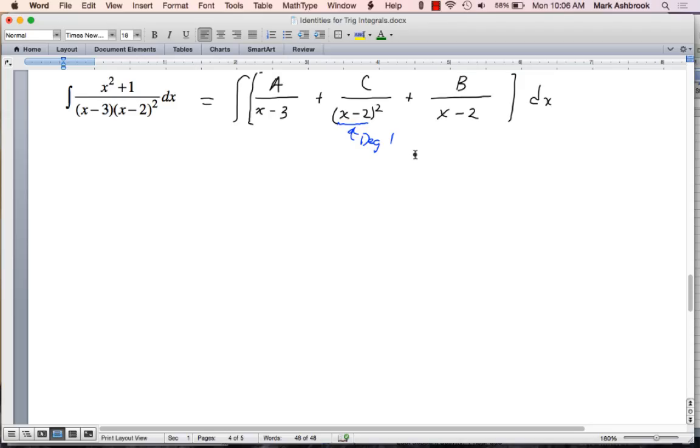But we're going to have a longer, more involved process here because we've got 3 to solve for. Okay, so here we go. Rather than write out the intermediate step that we wrote out before, we're just going to look at this and say, if we were to add these together, what would we need to multiply top and bottom by? I've got x minus 3. I need x minus 3 times x minus 2 squared. So what do I need to multiply top and bottom by to get the common denominator? I need x minus 2 squared, right? So that first numerator is going to be a times x minus 2 squared.